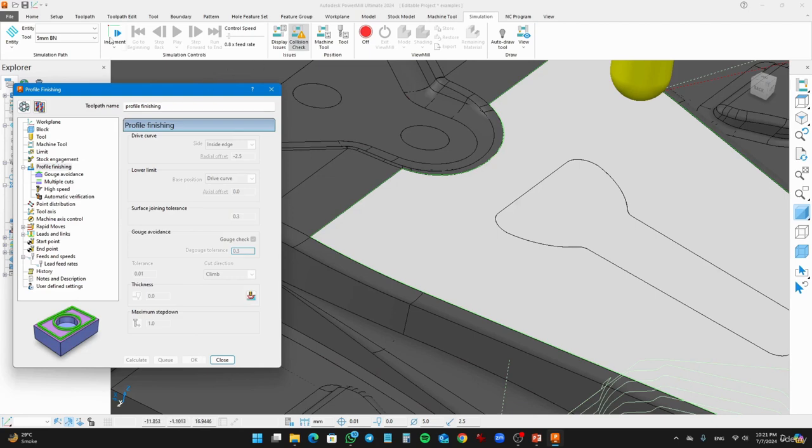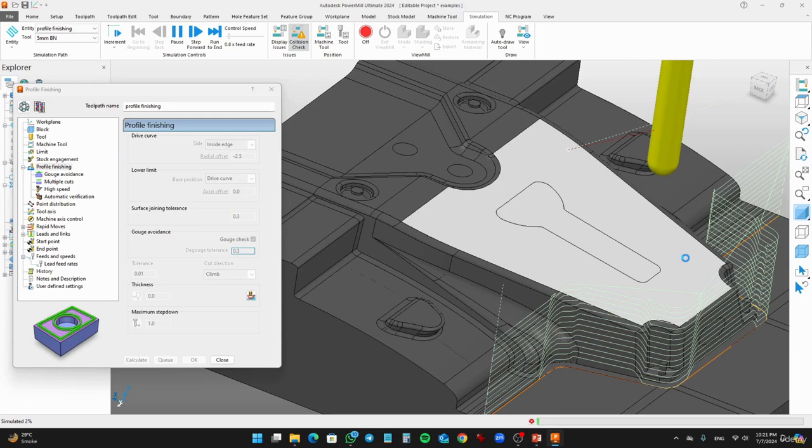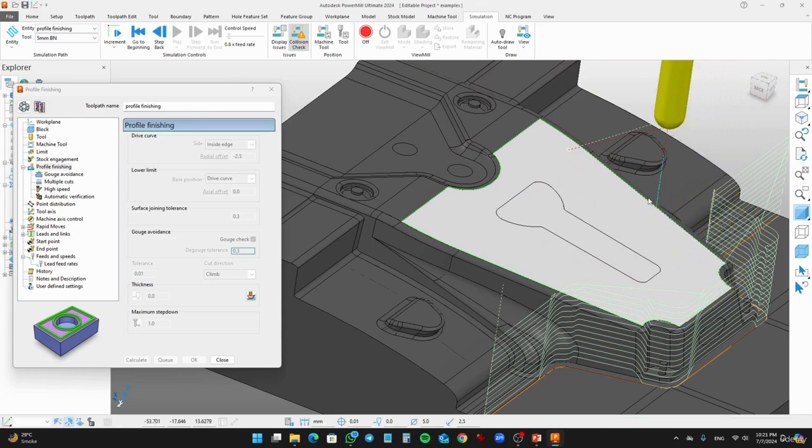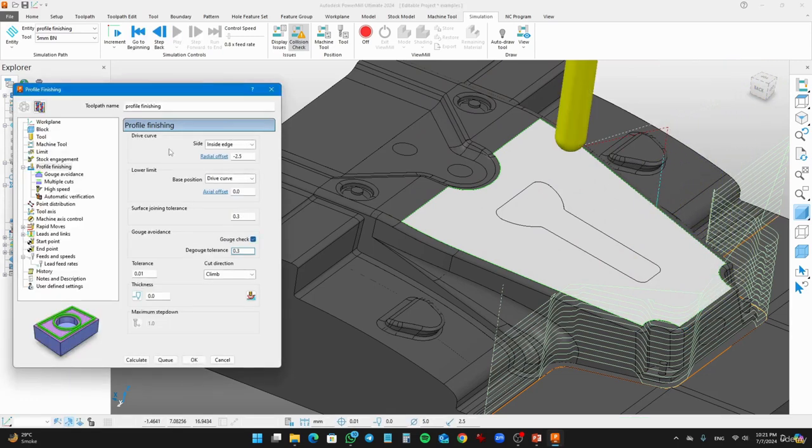Just go to simulation and see how it looks. You see that the cutting tool now cuts down the material at the center point. So this is how we can control our drive curve using the radial offset, or the inside or outside edges.